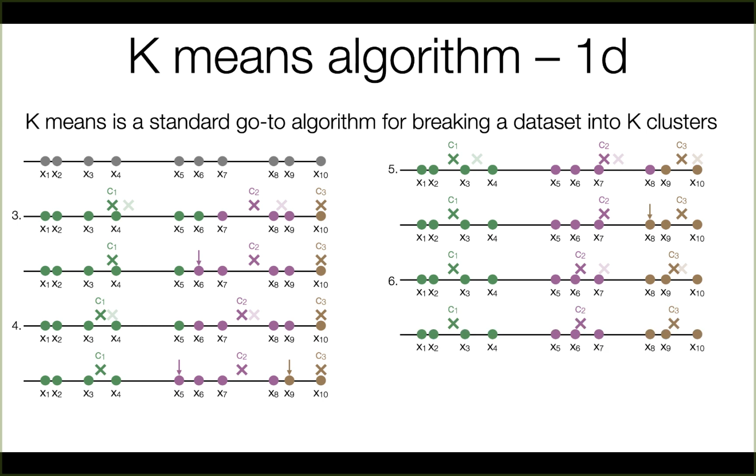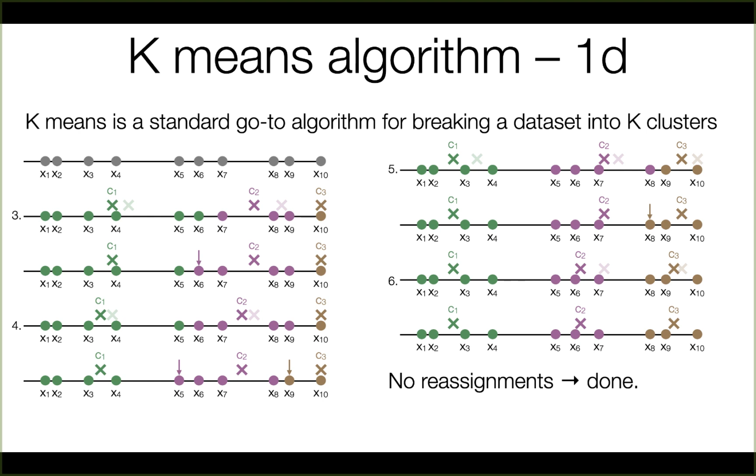We do it again, and now we notice that no points are relabeled. So every point is statically closest to its mean. Since there are no reassignments, we declare the k-means algorithm done, and we've clustered our data set. If we look at the top left and the bottom right, we notice that we started with points that were totally unlabeled, and now we arrive at these clusters that are derived from this similarity measure that the k-means algorithm is using.